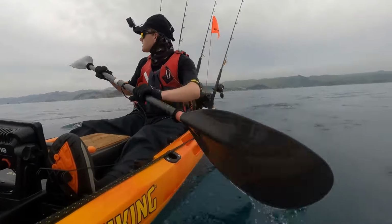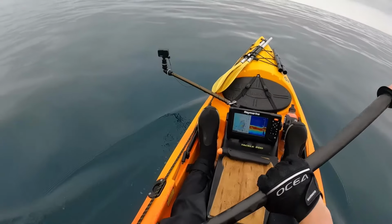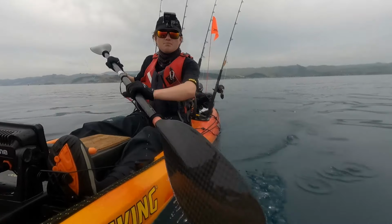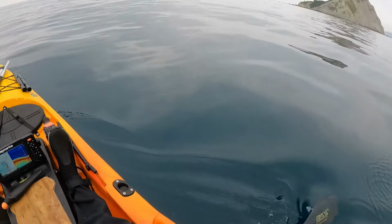We've already had really nice blue water coming in around past the northern reef, so getting pretty excited that there might be some really nice water just out here at 80 meters. We'll get there and we'll assess the conditions, see what we're looking at, and then maybe continue out. Anything could happen. As I passed the island, I was wondering if it was going to be my day.